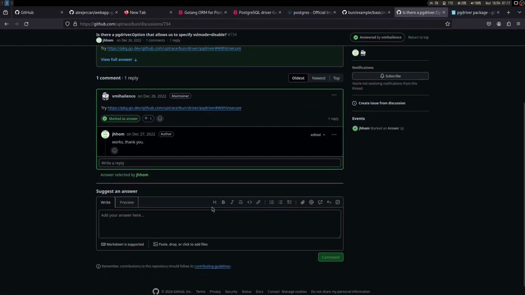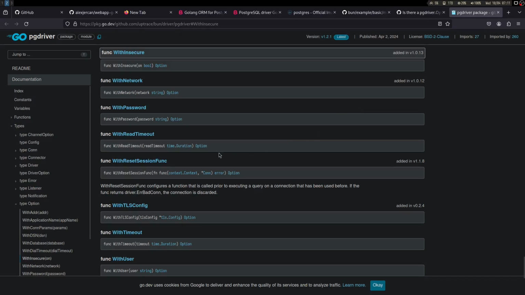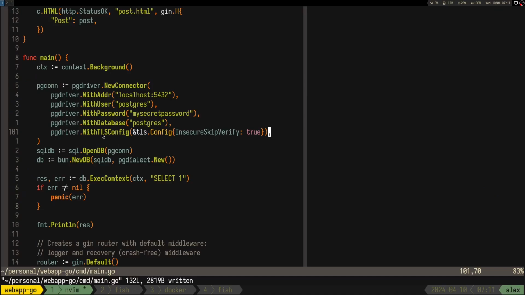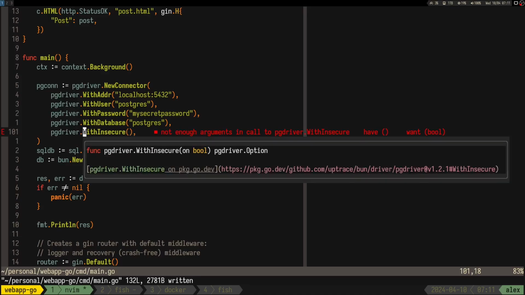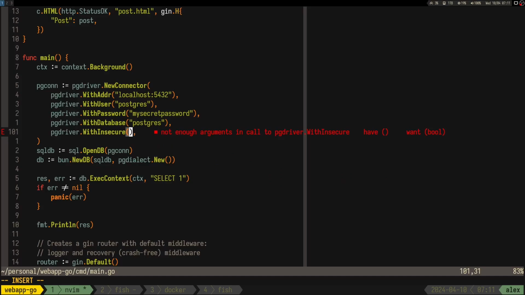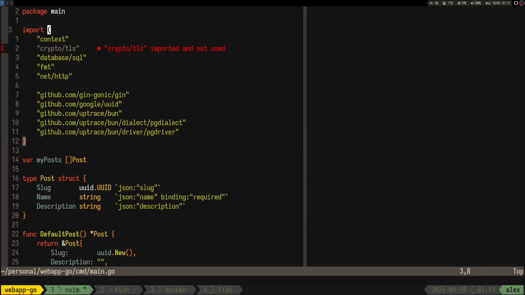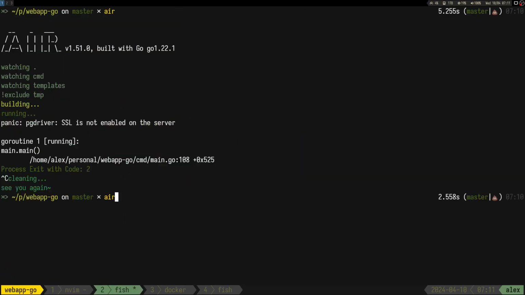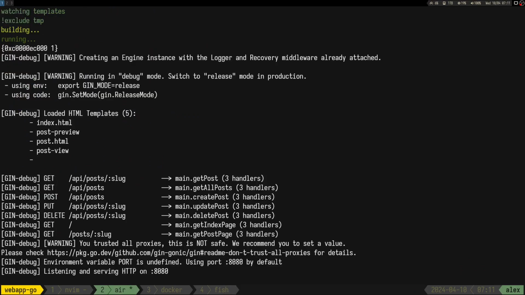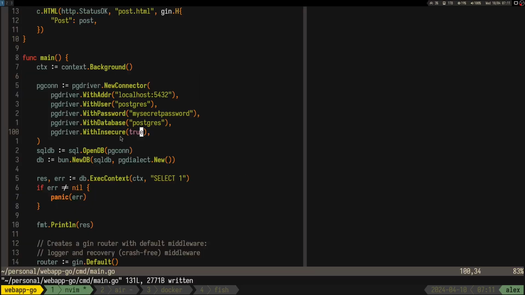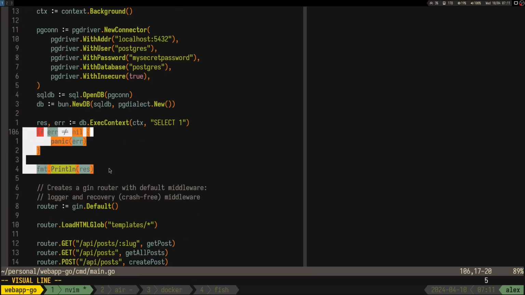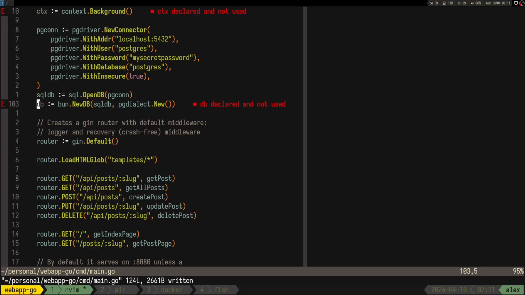Okay, with insecure... fair enough. Okay, and it says 1, so we can actually run queries. That's pretty good. And we can do stuff.